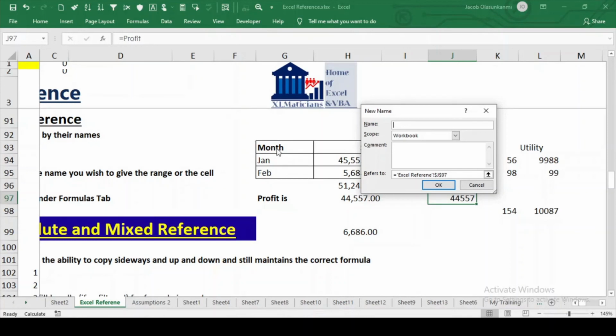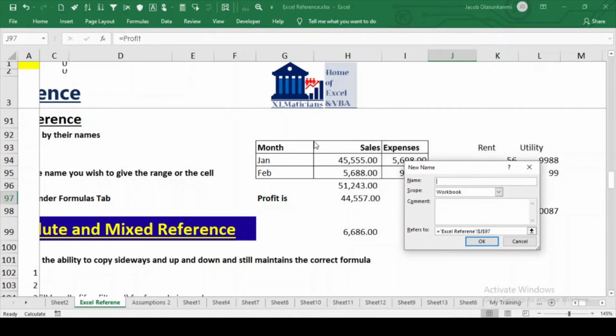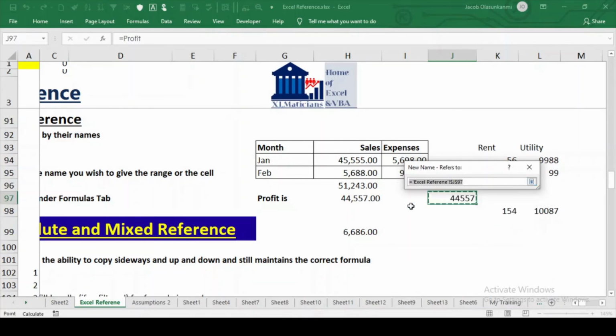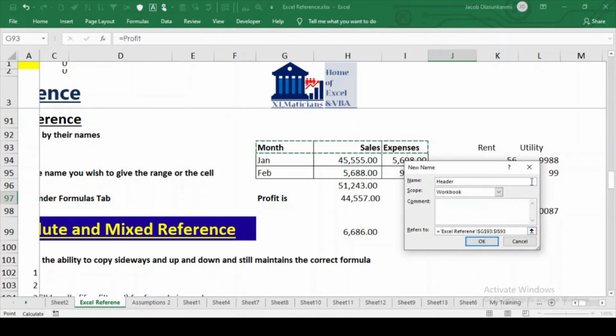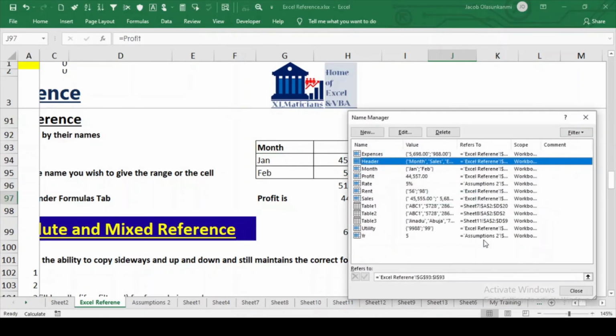I want to call it header: Month, Sales, Expense. I could say okay, header. Then I go and select where I want to give the name. If it's this place, I select this place. Then I come back and I say okay. And it's done. Then I can close this.